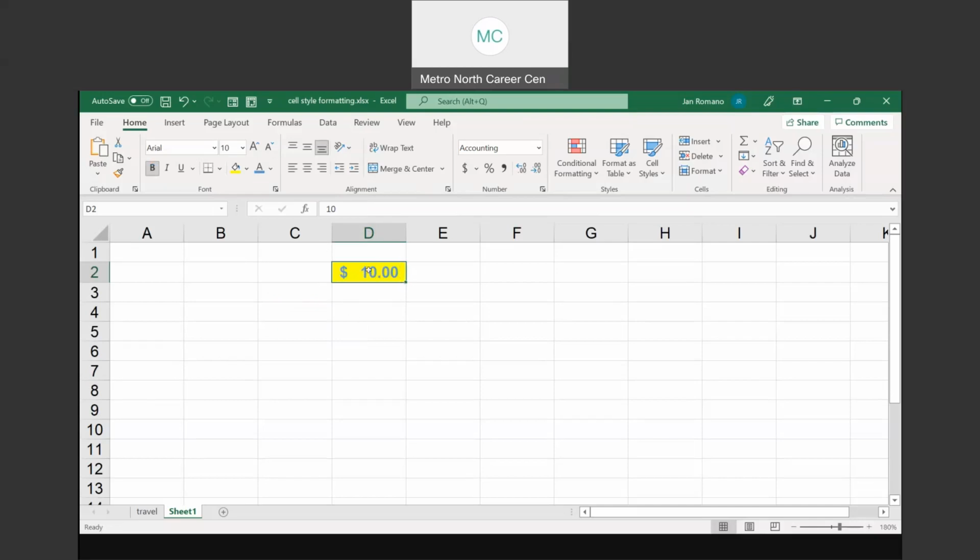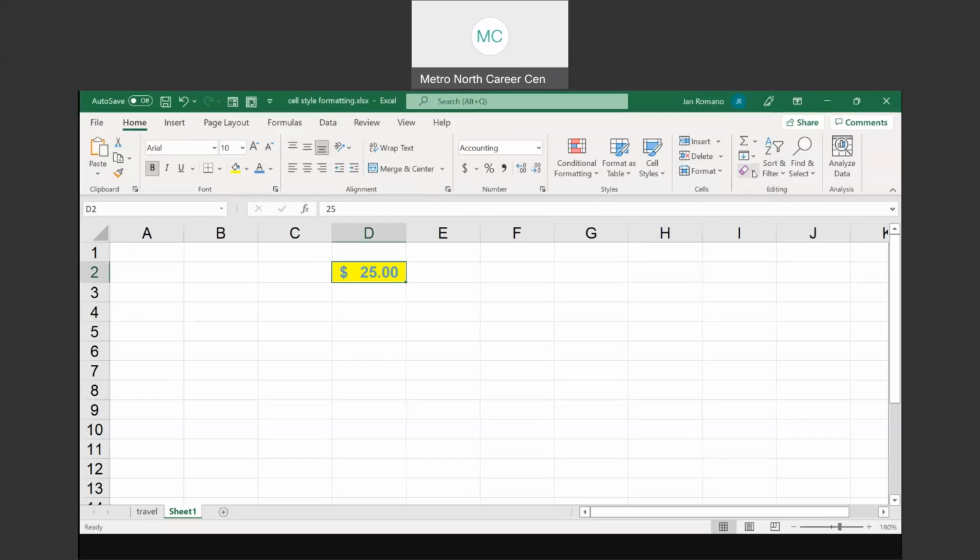You see, if I hit the delete key right now, I've only deleted the number 10. The formatting is still there. So if I type the number 25, the formatting is still there. In order to clear the formatting, there are several different ways, but on the Home tab, the quickest way is in the editing group. There is a button that kind of looks like an eraser, and that is the clear button. I'm pointing to it right now, so hopefully you're able to see where I am pointing.